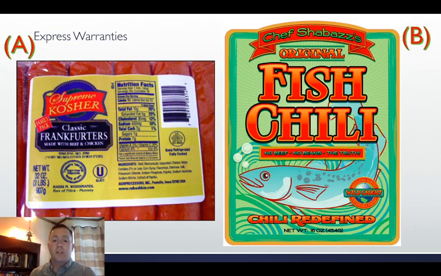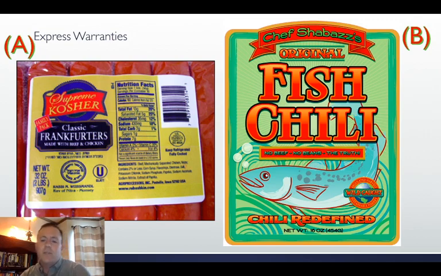The next one you see there, Chef Shabaz's original fish chili. So first, it's chili. We expect it to have fish in it. And then below that, it says no beef and no beans. I don't know. It would be relevant, I guess, if you're a pescatarian, I think that's what it's called, where you're a vegetarian but you still eat fish. So you could rely on those things. The net weight there, again, it's supposed to be a pound of food. You should be getting a pound for whatever you're paying for it.